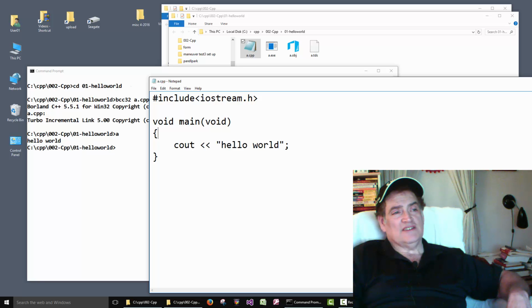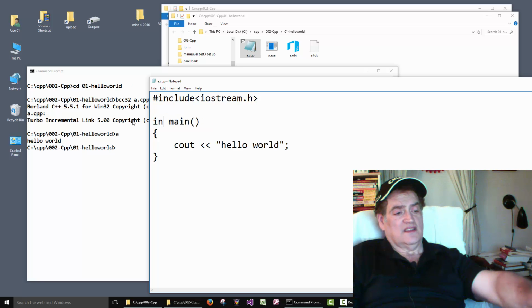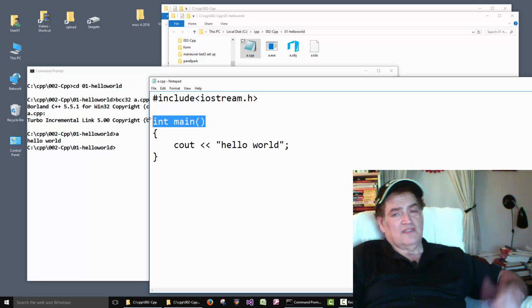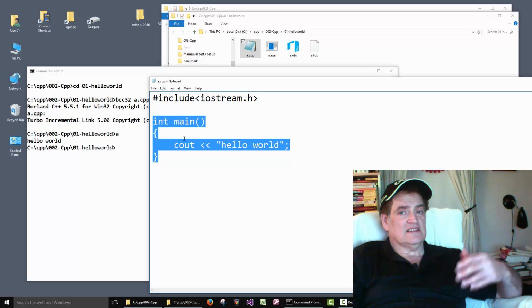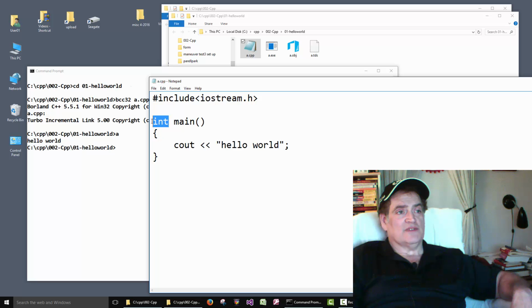But just in case you're flipping through books, a new modern style of a function header name would be to leave this off and then int here. So you might see that in the new C++ books. It's basically the same stuff. This just means we're sending an integer back to the operating system. See, Windows is the operating system. That's the program that actually runs the C++ program. When this is done running, it sends control back to the operating system. So it actually sends an integer back.